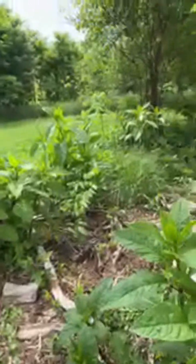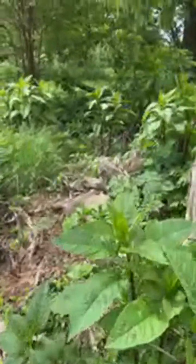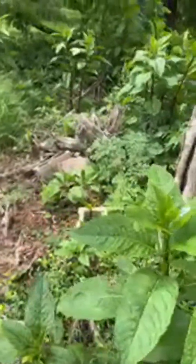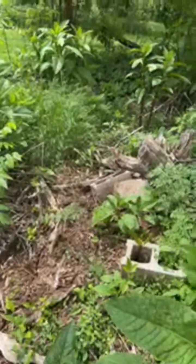Let's go see this little patch of weeds over here. Kind of. There's a type of plant, a class of plants that we call ruderals, which literally means that they grow in rubble, but in general it just means that they grow in very disturbed ground. So this is a good example of that kind of habitat. So we got the pokeweed here. This is poison hemlock, looking all ferny down there.